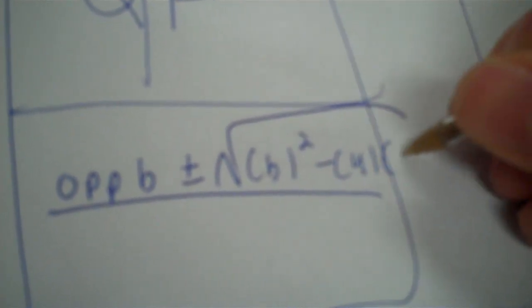Okay, so W equals opposite of B, plus or minus the square root of B squared minus 4AC, all over 2A. So the opposite of the B is positive 2. And then B is negative 2. And 4AC, so A is 1 and C is negative 85. Now on the bottom, the A is 1, so we get rid of that, it was useless anyway. So 2 times 1 on the bottom is 2.